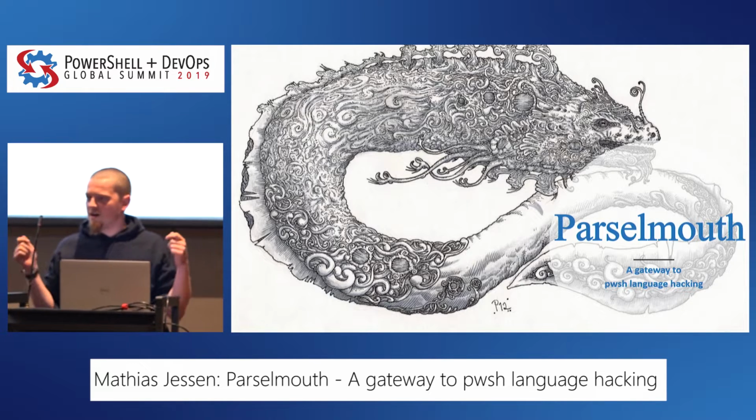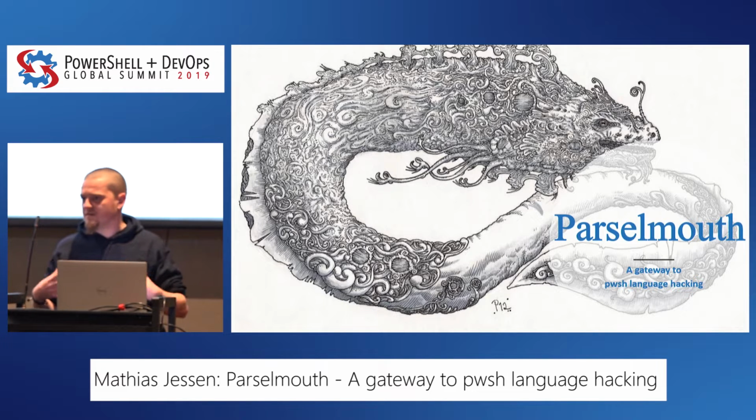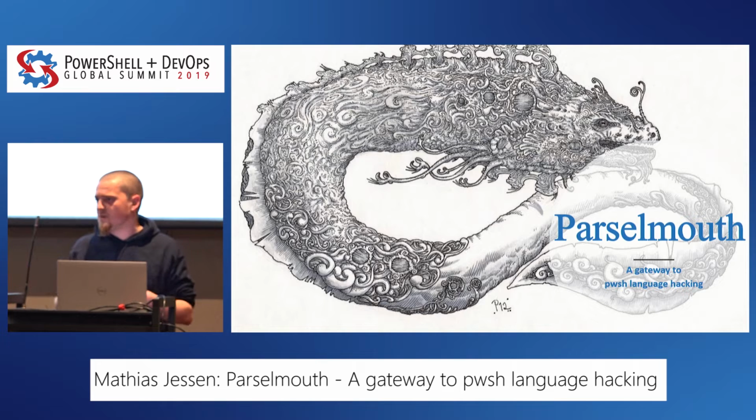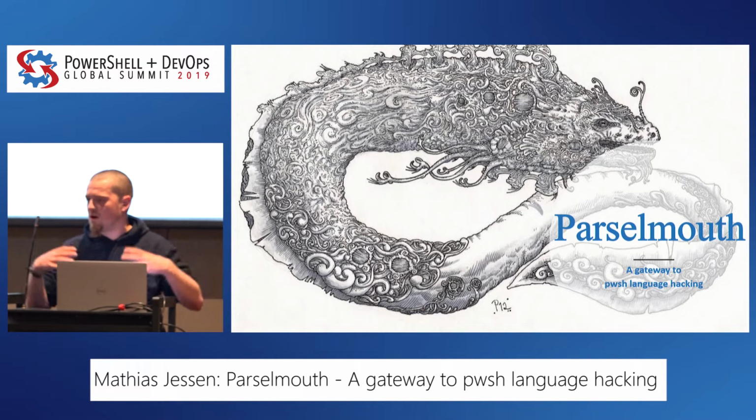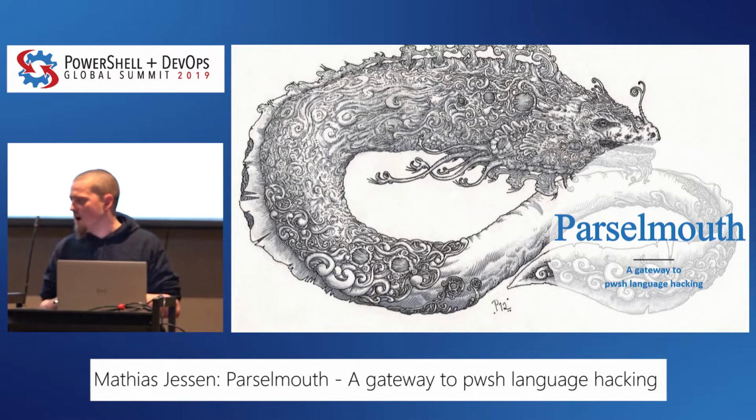All right. What Thomas was showing you before was basically taking the PowerShell API, right, system.management.automation, this entire C# namespace, and building some cool PowerShell commandlets on top of that. We're going to take it a step deeper, and we're going to look at a very specific subsection of the API itself. We're going to talk a little bit about how the language itself is parsed and interpreted. And then we're going to see if we can modify that behavior. Does that sound interesting? Cool.